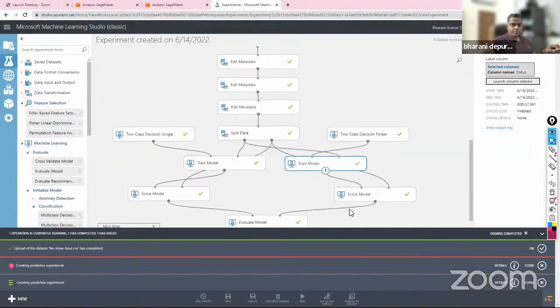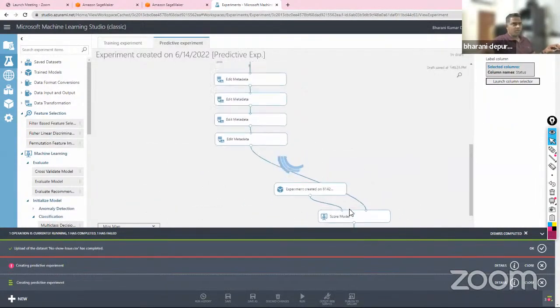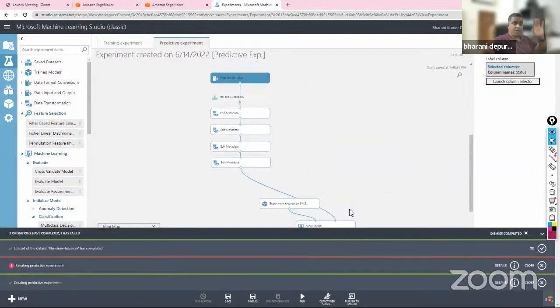Now an operation is going on. Okay. It's doing everything that is needed to build the model, and then it is going to create your predictive service. You can also give an appropriate name to your experiment, right?